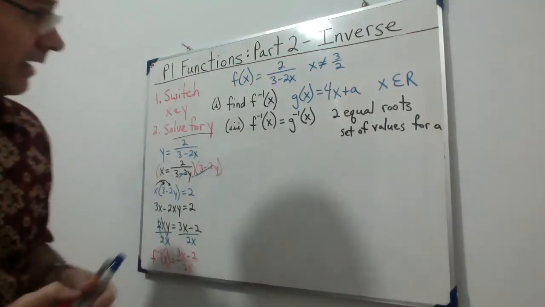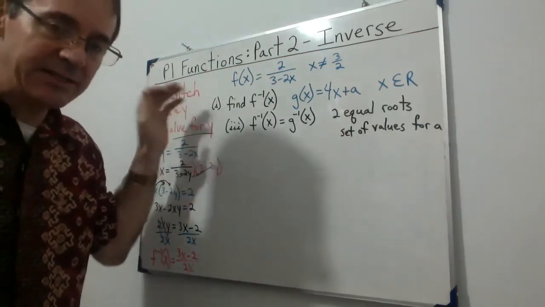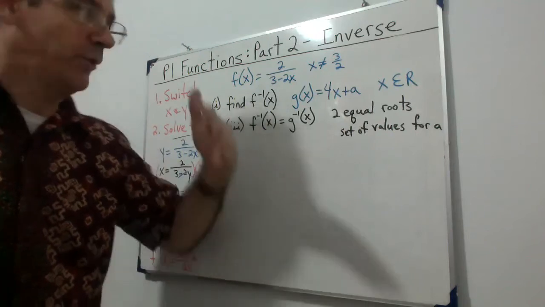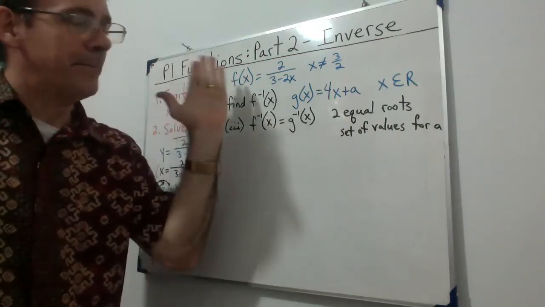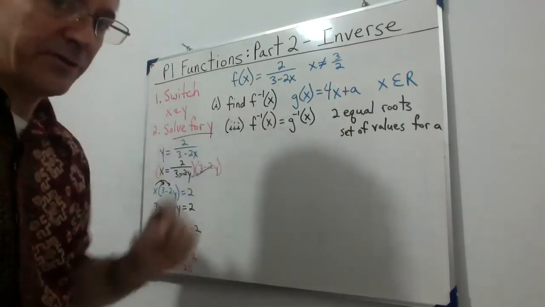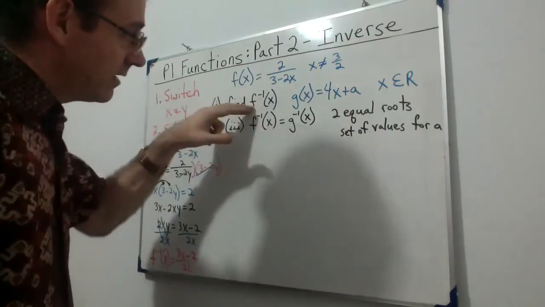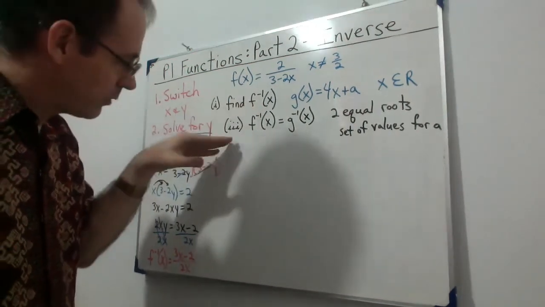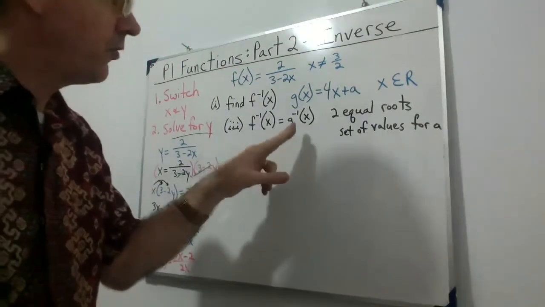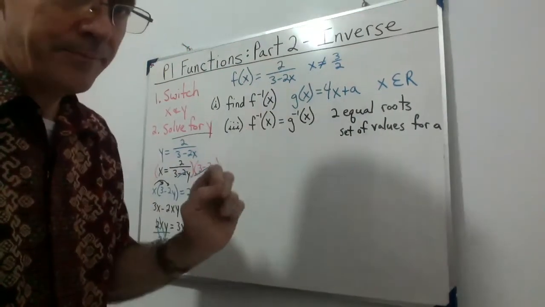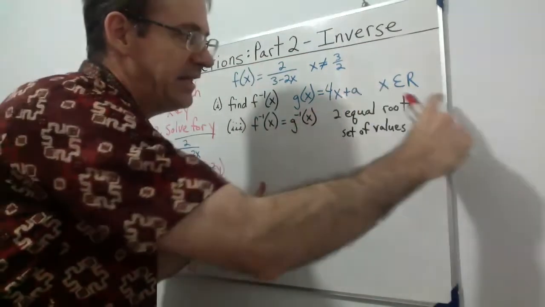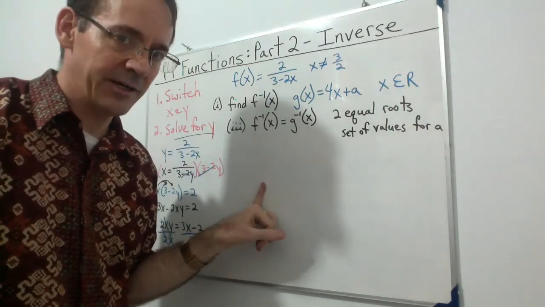Okay, now as you move into part II, notice I did not write part II, and that's because it has to do with a composite function. Well, we already did composite functions back in part 1 of our series, and it's not connected with our inverse function. But we already did our inverse function of f, and when we get to part II, it uses the inverse function of f. We also need to find the inverse function of g, and they are put into an equation that needs to figure out this over here.